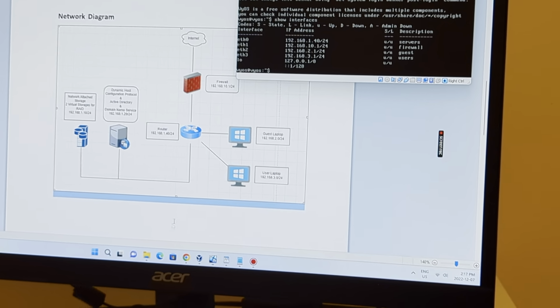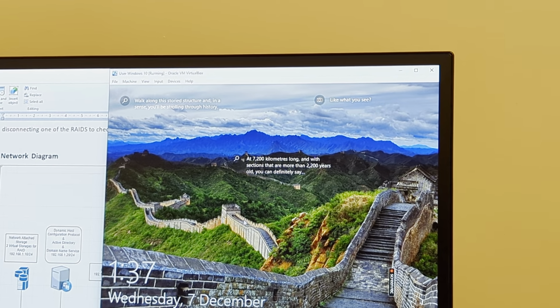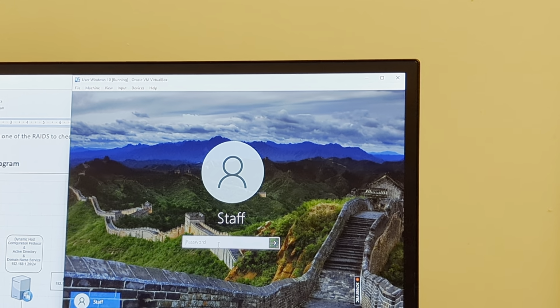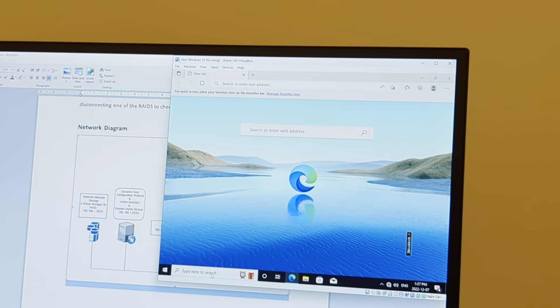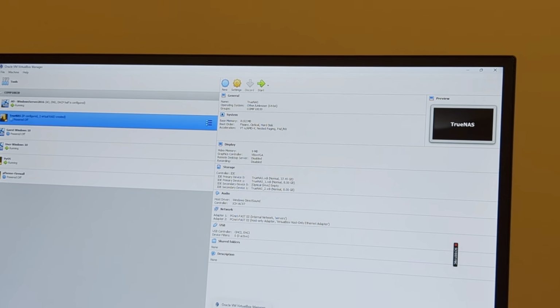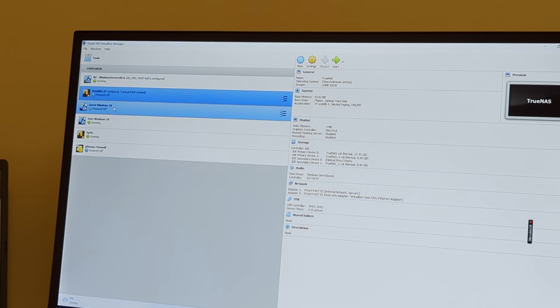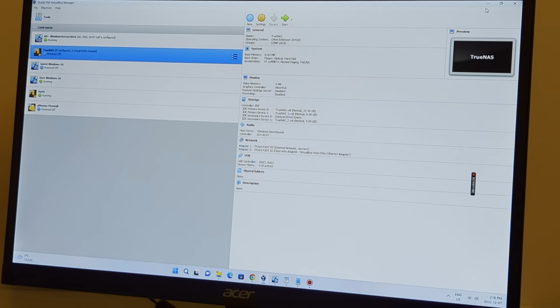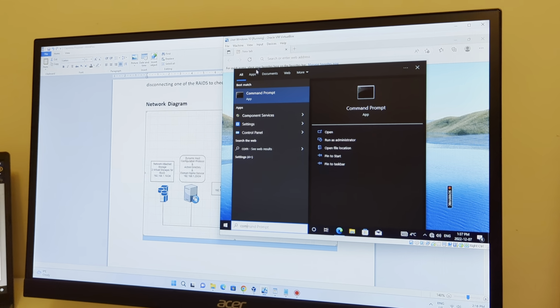So opening Windows 10, Active Directory users. Okay, opening up a command prompt.